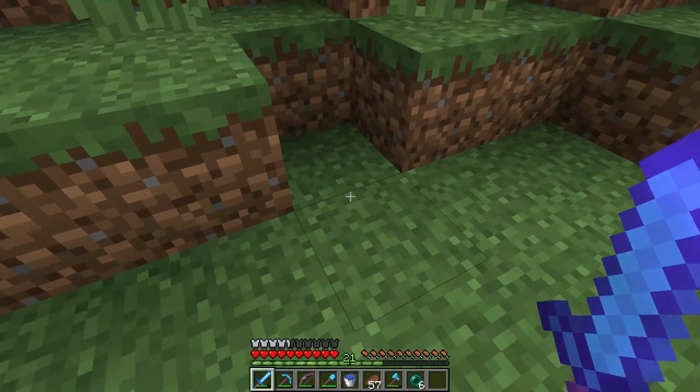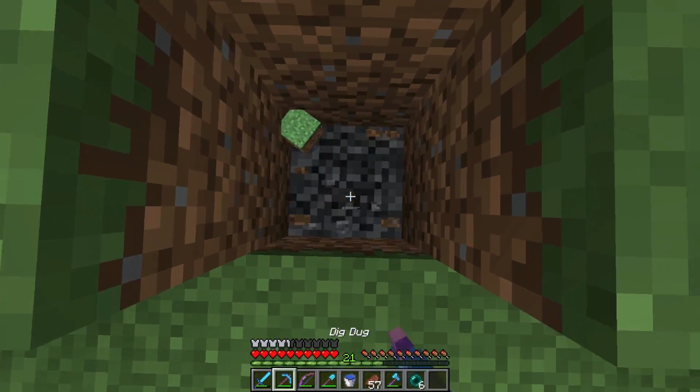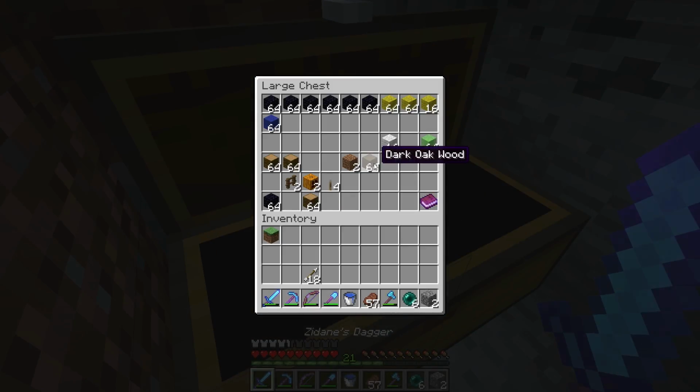Where's our stuff? It's right here? Yeah. I really should have written down the coordinates. Imagine if I couldn't remember where to find it. So that's how much wood we've got. That's probably not going to be enough.